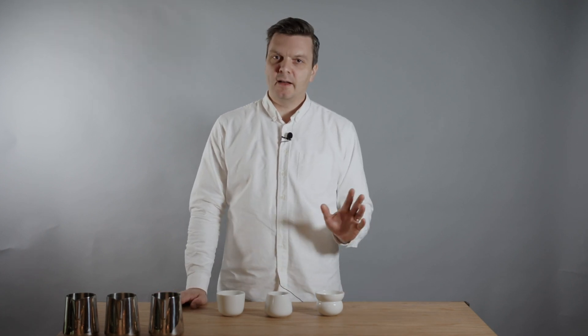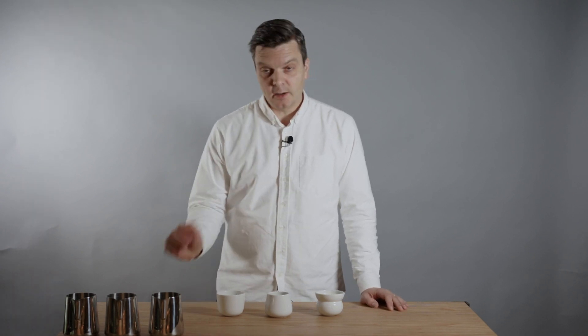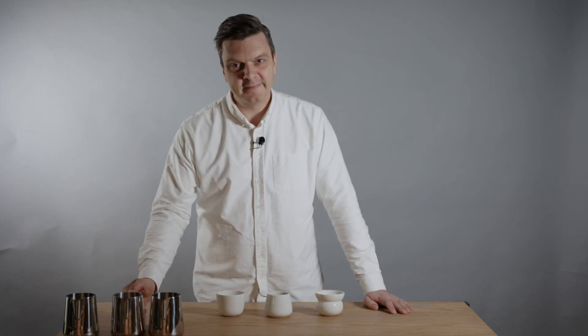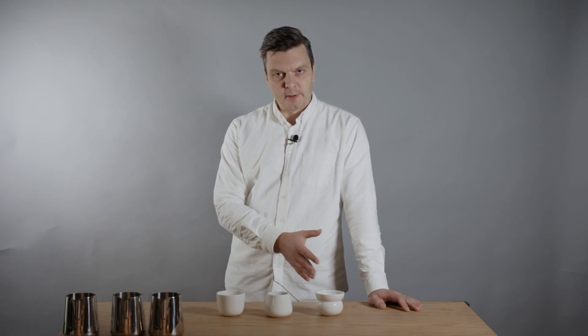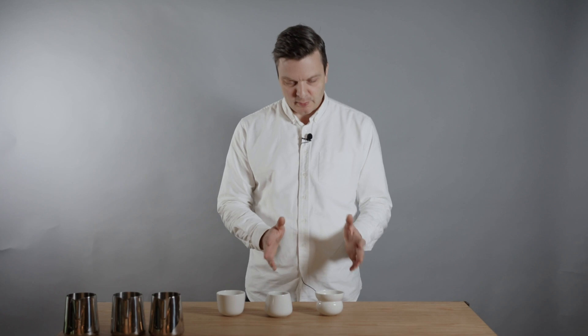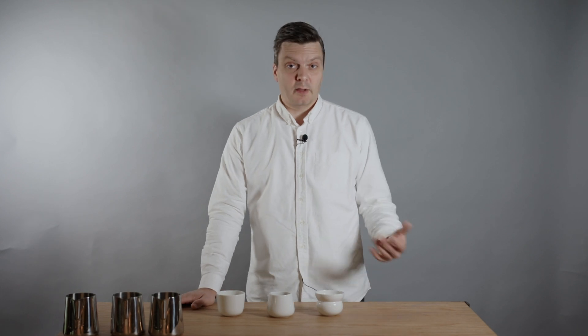That's coffee number one — Karinga from Kenya, from Kiambu. The second coffee is a classic in our selections and I have a kind of family relation to this farm. I normally stay there for many months a year — not during the pandemic, but typically four or five times a year for three or four weeks at a time. This is Finca Tamana in Colombia, and it's a very different profile from Karinga, which makes tasting them side by side really interesting.